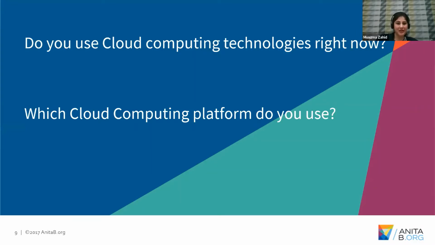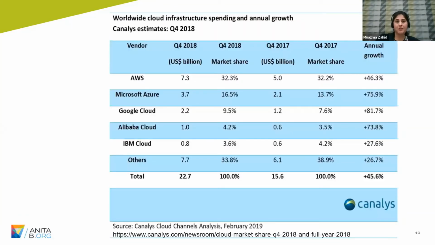So, okay, that's great. So with that, I will just share the independent survey again done by a company which is called Canalys. They did this analysis as of last year, end of last year, for the market. And as you can see, Amazon AWS is the market leader right now, followed by Microsoft Azure, and then Google Cloud, Alibaba, IBM Cloud, and others. So that's the current landscape that the cloud computing services have.